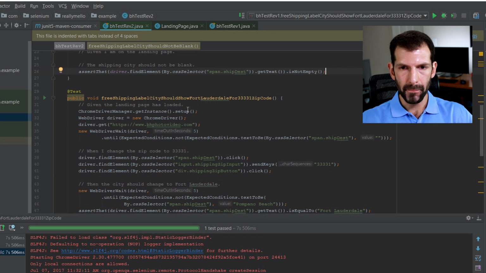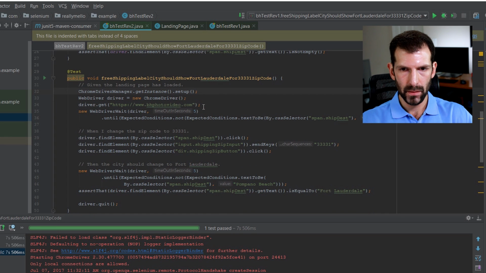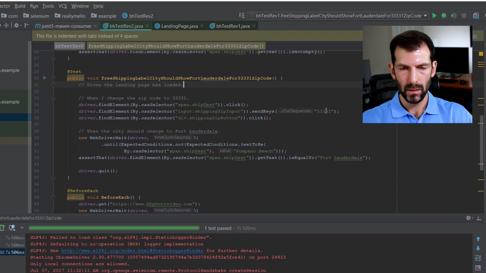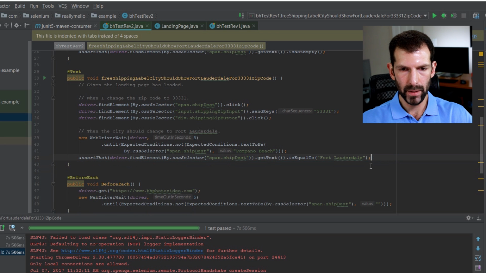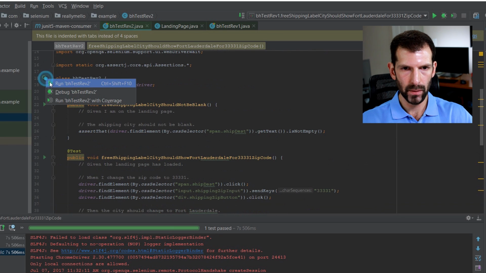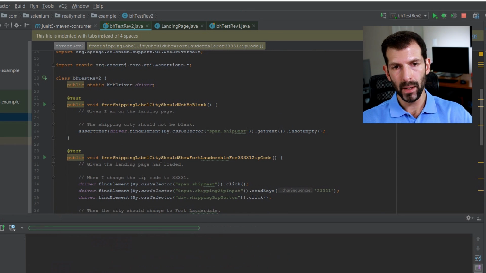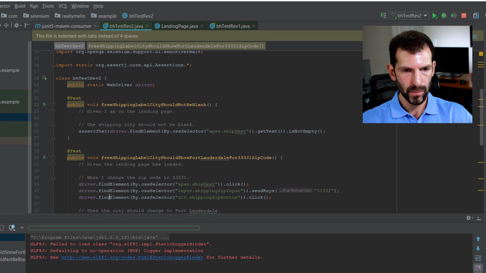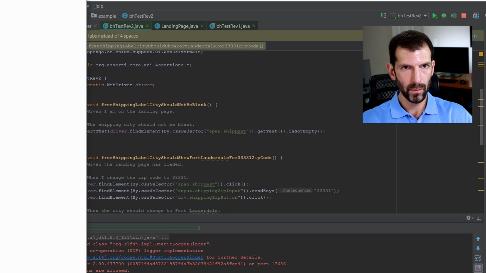Okay, and then here's another place where we can get rid of some of the extra code. Tests are already much simpler. Okay, so here is this. We need to keep that for now. And we can get rid of the driver quit. All right, so now we have a lot less lines. We can run both tests at the same time. If these tests play nicely, they should be able to run right after the other without causing issue.